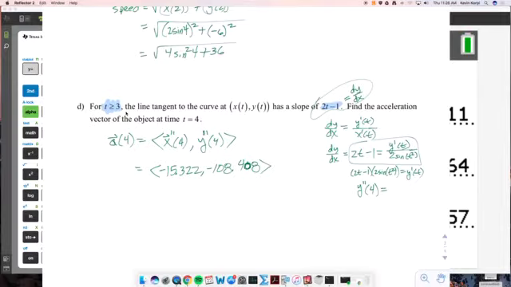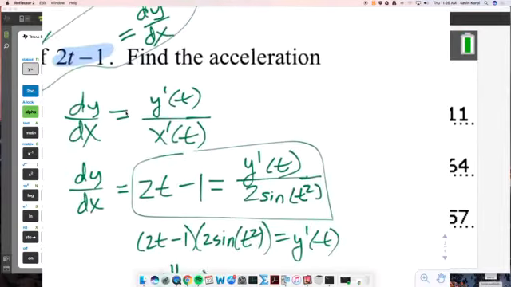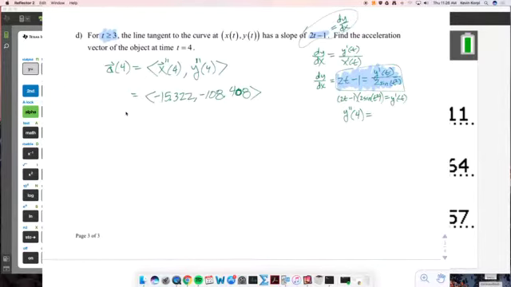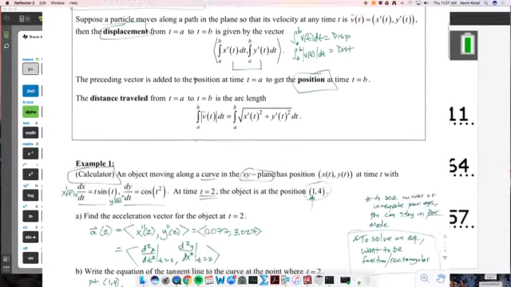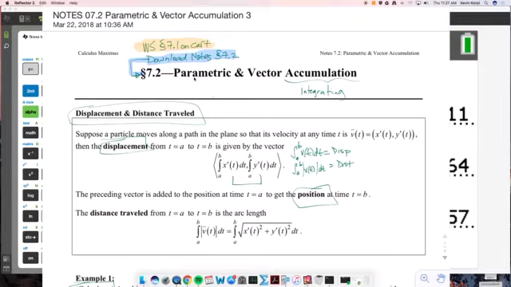All right. So that's a pretty cool thing to do right there. And that's a pretty common thread throughout a lot of these free responses. Knowing that dy/dx is y prime of t over x prime of t, you're going to be able to set up equations like this and either find other equations in terms of variables or values. If they had given you numeric values, you could find other values that way. So very important idea there. All right, and that, believe it or not, concludes everything we need to know really about 7.2. Yeah, integration, because we did some of that on the worksheet for 7.1.